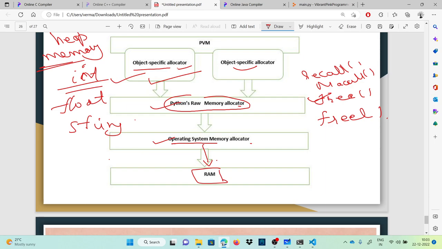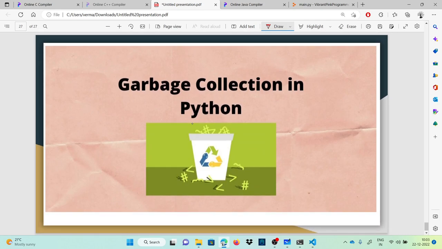Last but not least, we have garbage collection in Python. A module represents Python code that performs a specific task. The garbage collector is a module in Python that is useful to delete objects from memory which are not used in the program. The module that represents the garbage collector is named GC. I'll talk about modules and all these things in future, but this is the introduction to Python, so don't worry about this. This is a very brief history of Python. We are talking about just the different features of Python.